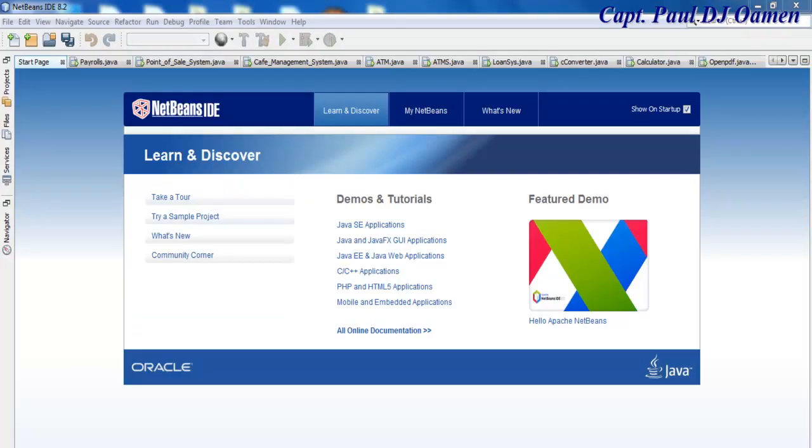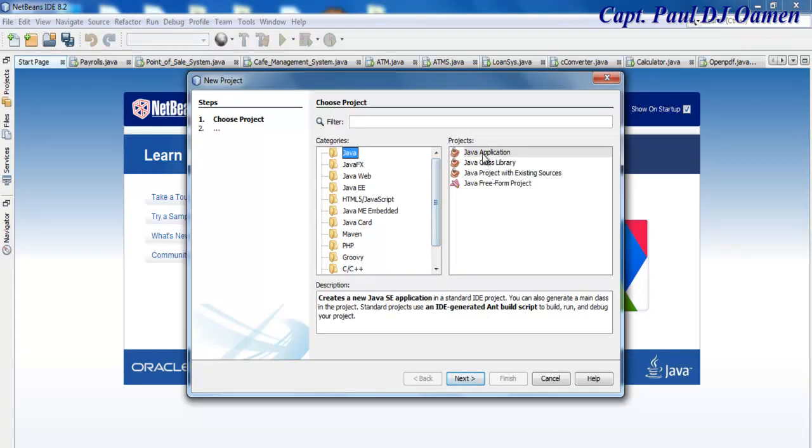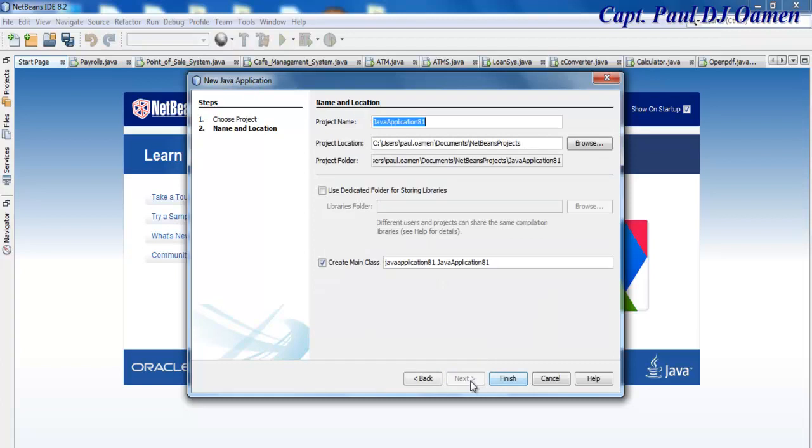Hi, welcome to Java NetBeans tutorial of Resistor color code calculator. I'm going to start by clicking on File, New Project, and make sure you select Java application, click Next. And right there I'm going to give it a name. I've just called that Resistor_color_code_calculator. That is going to be the name of my project. So here where we have create main class, I'm going to uncheck that. I'll click on finish.